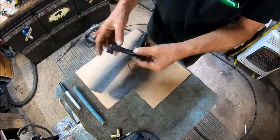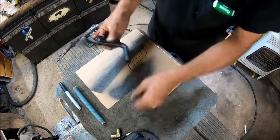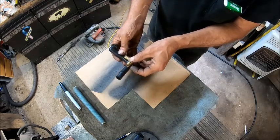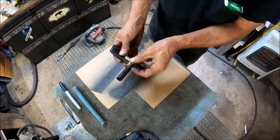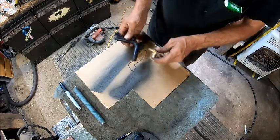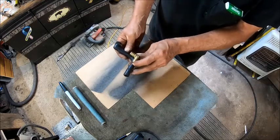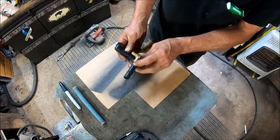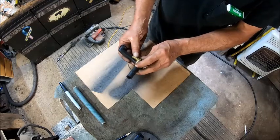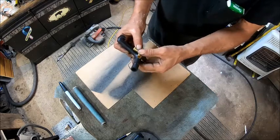So then, since all this up here is good, we're going to cut that right where we need it to be. So let's see, it's okay if it bends a little bit when you go to put it on there. It doesn't have to be exactly the same, but it has to be close enough that the hose will bend and won't be under a lot of stress. But we want to try to keep as much of this straight part as possible. So we're still going to be into the bend, but the worst thing that can happen is that we're going to have a clamp to put on it, or a zip tie. We can put a zip tie around it.